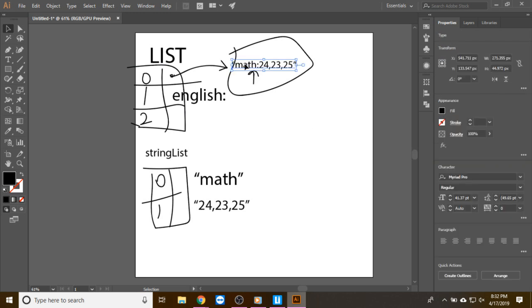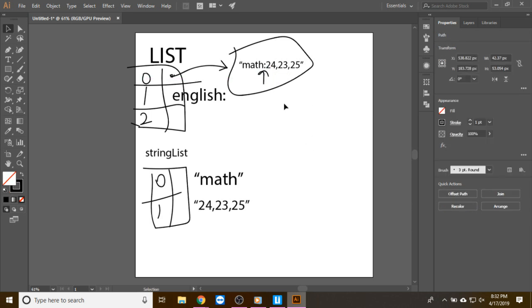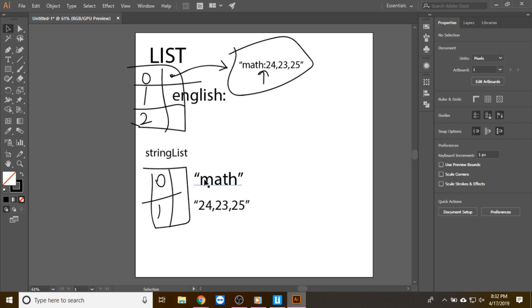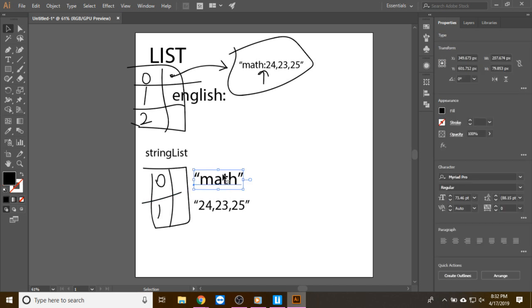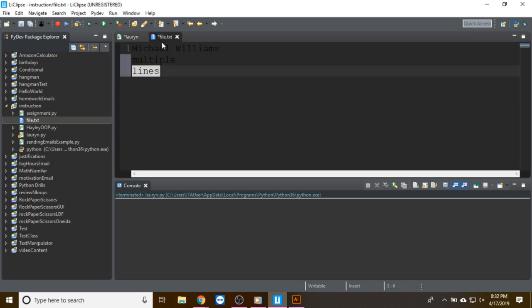This first string is going to be split by this colon, and it's going to be split into another list that has math and 24, 23, 25. Then we're going to check, because there's going to be math, English, and science, and we technically don't know which one will be first.